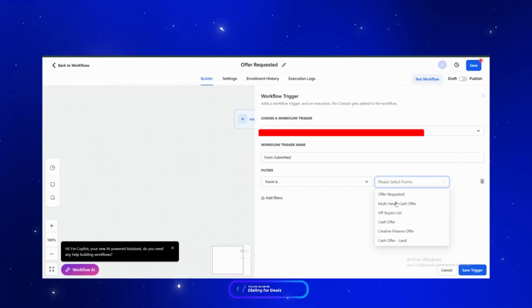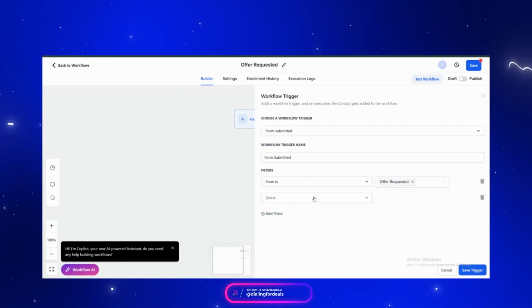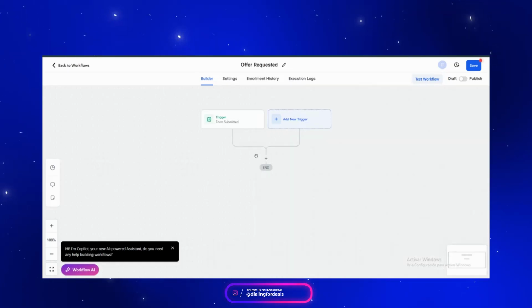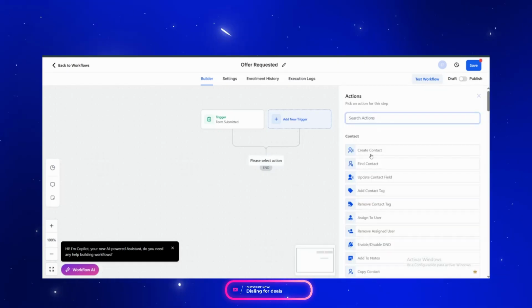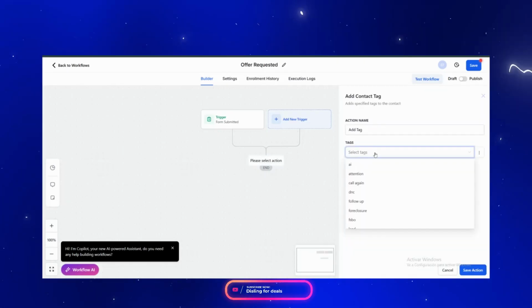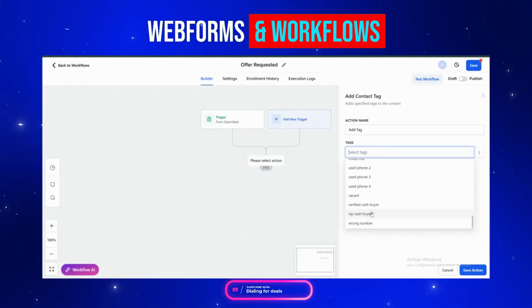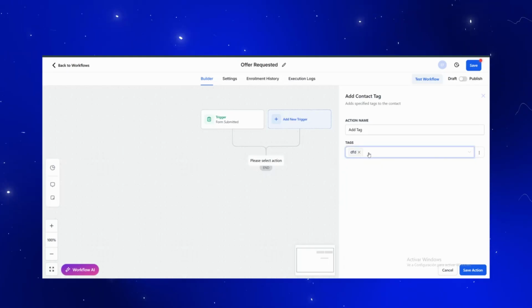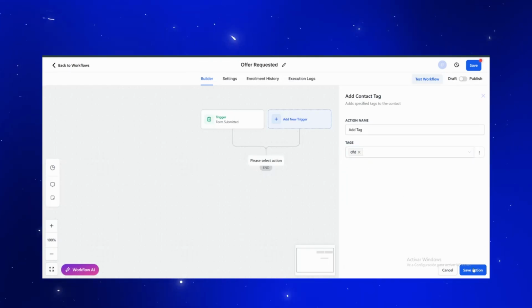It's for offer request. We're going to add a new tag, just to identify that the lead comes from us.